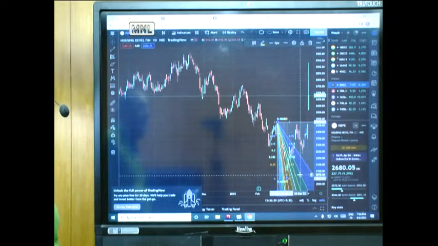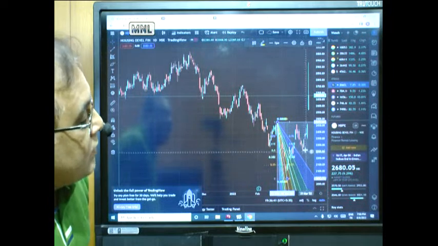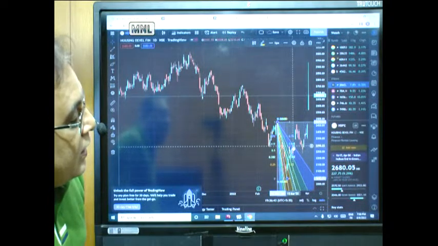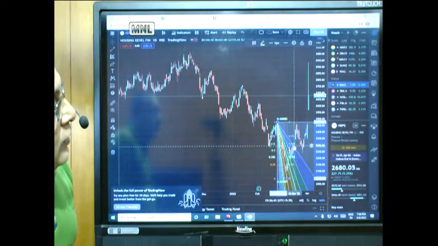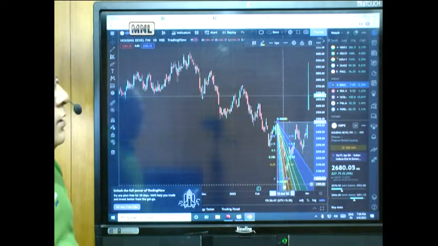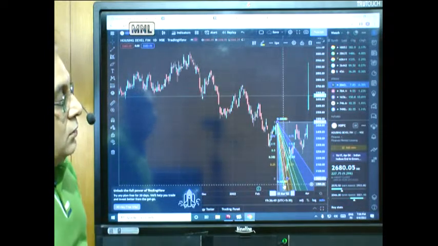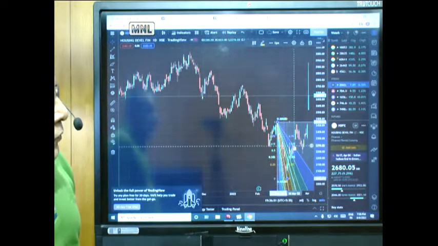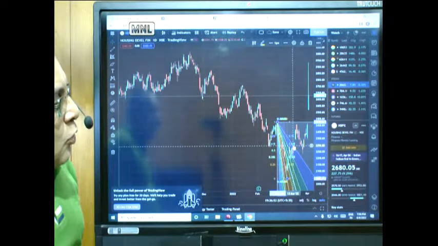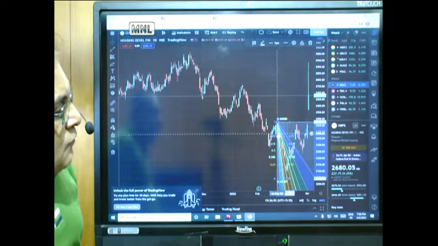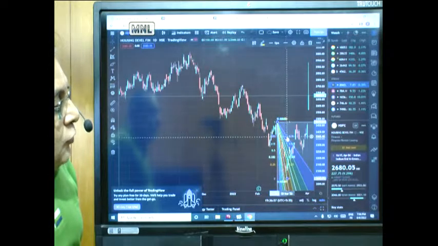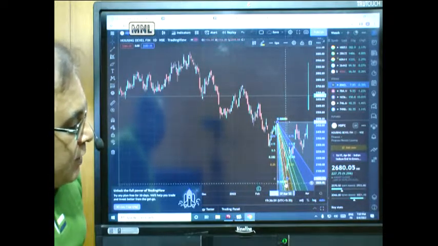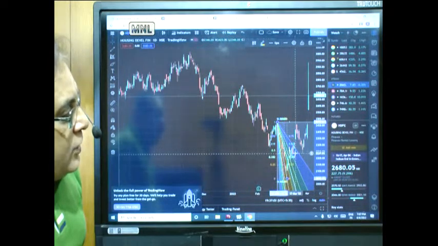You can see clearly the first level of trend change came here. That is where it is marked, right? So this is an important trend change that took place here. Once this level is broken, that means the trend from this level to this level has been broken. So we should now expect a trend from this low to this high.